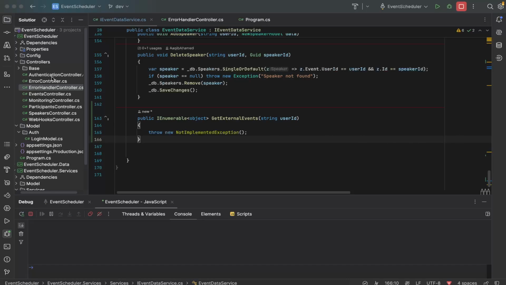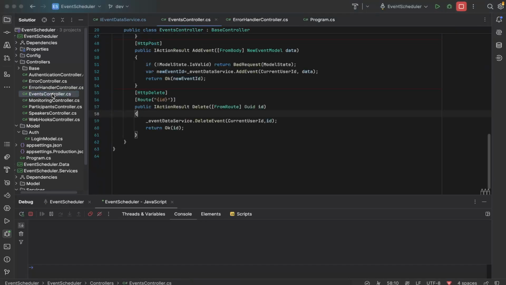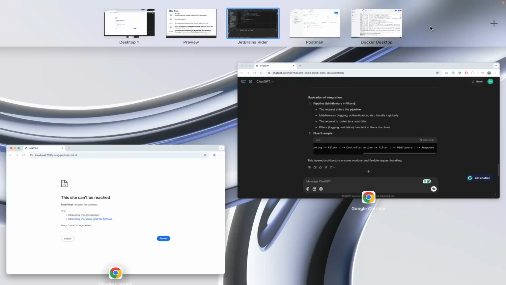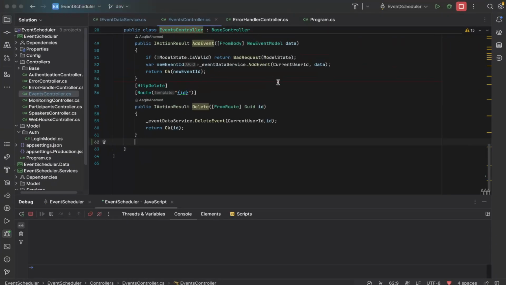I'm just creating a new GetExternal event method. Let's stop the application.